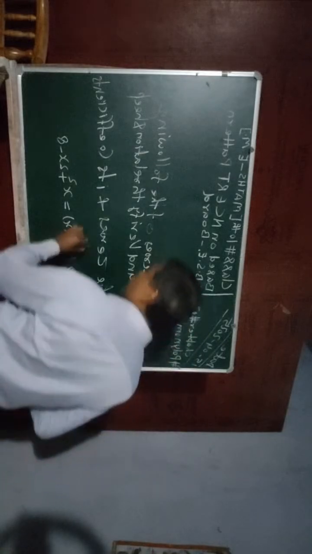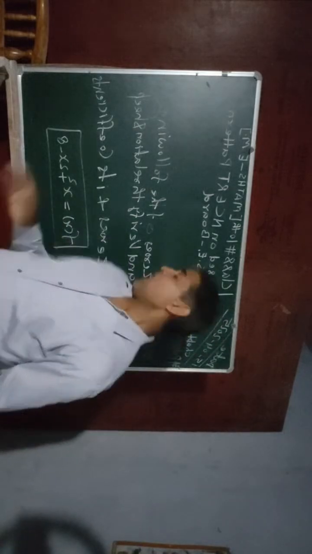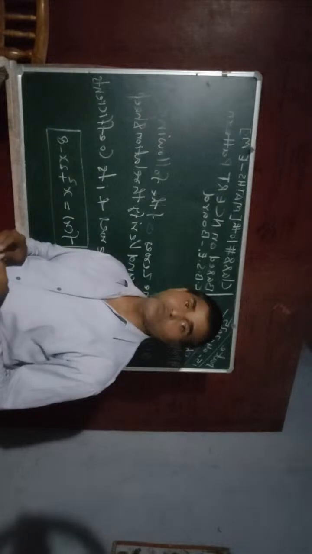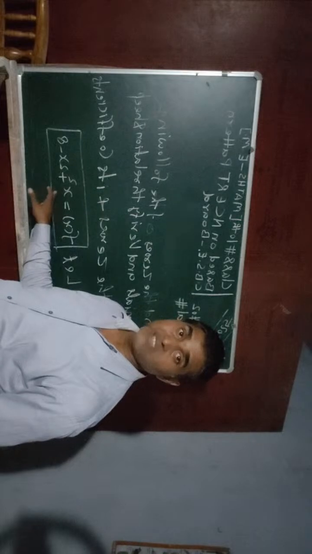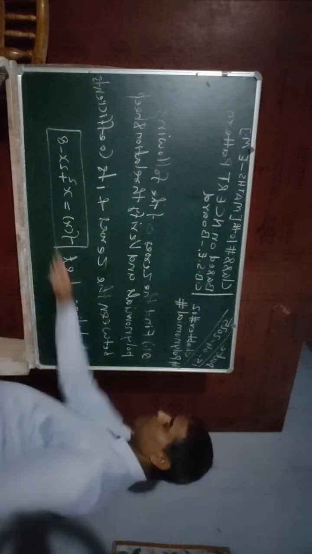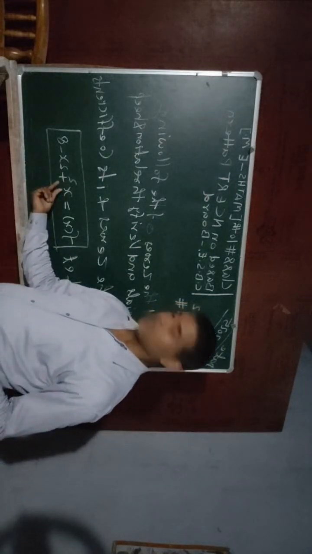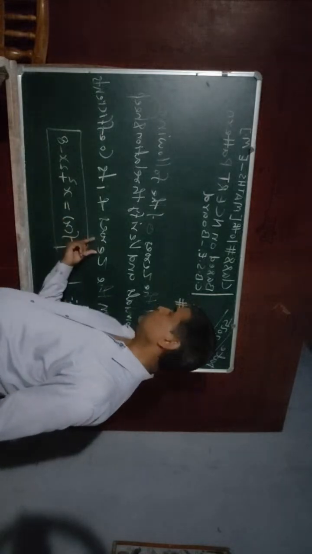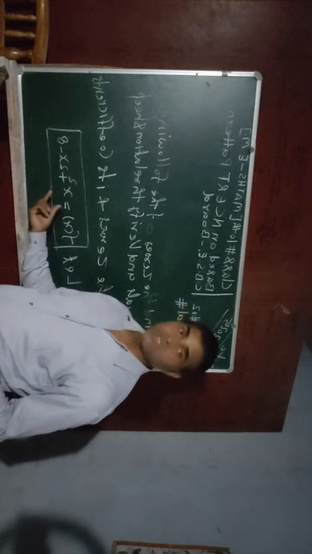Okay students, my question is this one. This is the given polynomial, and I say this is a quadratic polynomial. I will find its roots, which are also called the zeros of this polynomial. I am going to solve this polynomial, and after getting its zero values, I will also find the relationship between the zeros and its coefficient. If both are the same, I will say this is the polynomial.